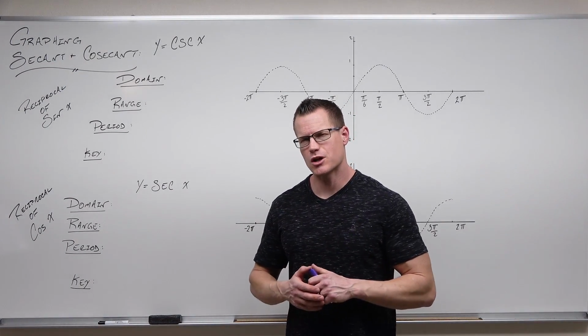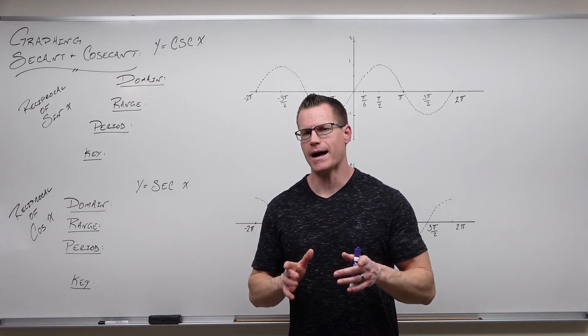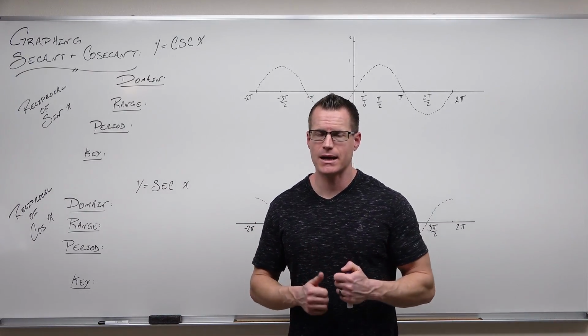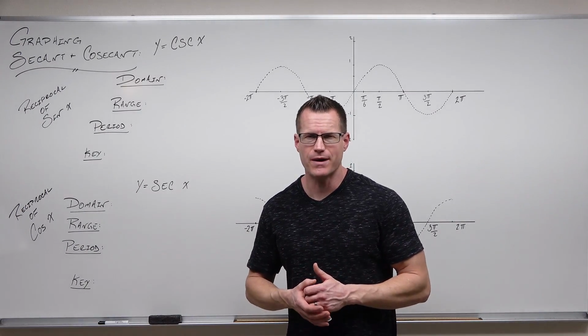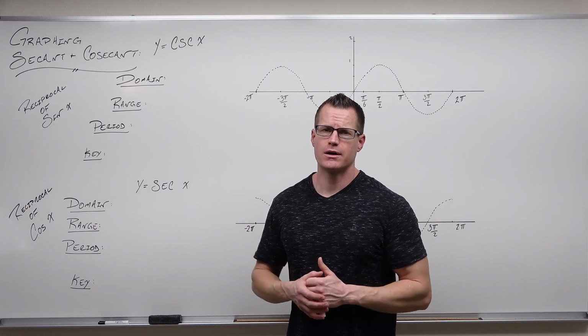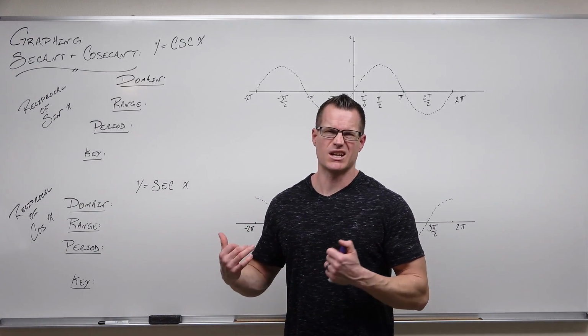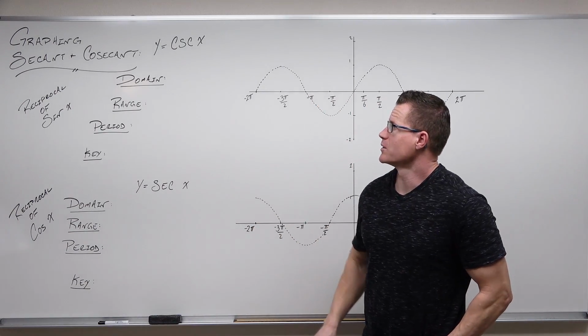So in this video, we're going to talk about the graphs of secant and cosecant. And it's going to be pretty fast because we're going to relate them back to sine and cosine so that they're just reciprocals. We're going to use the fact that they're reciprocals and that graphs are based on sine and cosine for cosecant and secant respectively. So we're going to take a look at that and it should be pretty straightforward. So let's take a look first at cosecant.